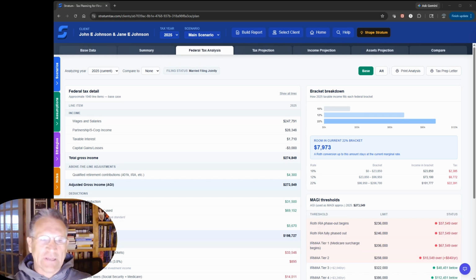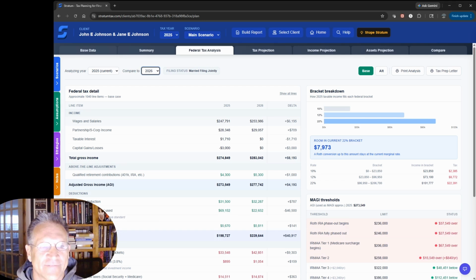So rather than treating taxes as an appendage or trying to boil taxes down into an average tax rate, Stratum has a world class federal tax engine at its core. And that's the heart of what it does. And the kicker is that the same world class federal income tax engine that drives the current year analysis also drives every other year of the analysis. This is critical whenever you want to do any real forward looking tax planning. And I'll argue that all good tax planning is forward looking beyond just the current or even the next tax year. If you agree with that statement, you're in the right place.